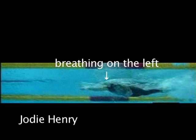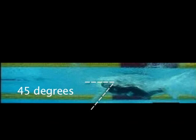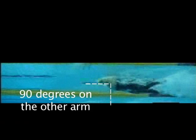Jody Henry also does the same thing. See, there is only a 45-degree separation between the arms on this side when she turns to breathe, but on the other arm there's 90-degree separation.